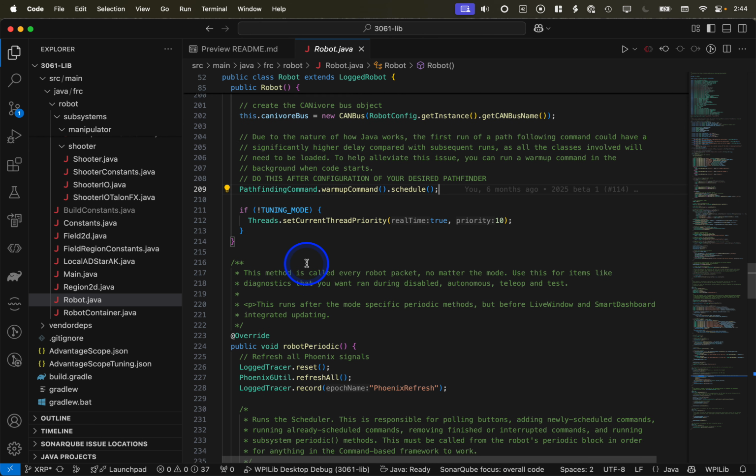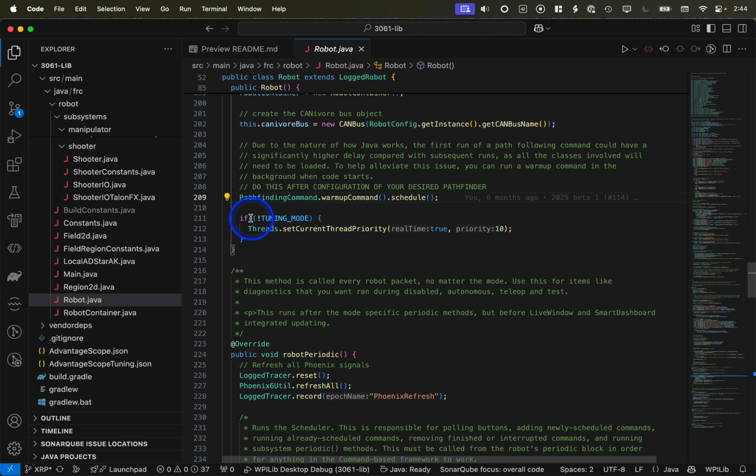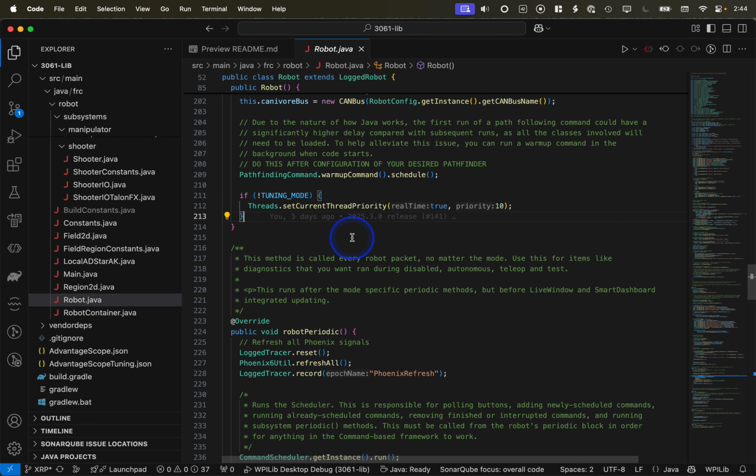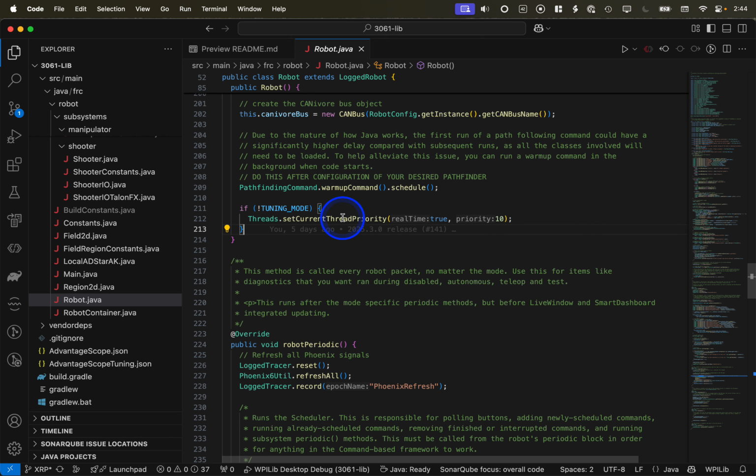We do, as you see, if we're not in tuning mode, like at a competition running for real, we do change the thread priority. We change it to a real-time thread with a priority of 10, and we leave it there. We have found that changing the thread priority actually is a significant performance hit, so we don't want to change it as code is running. We just want to change it up front once. We do make very sure that our loop times are reasonable, right around 20 milliseconds, usually much less.